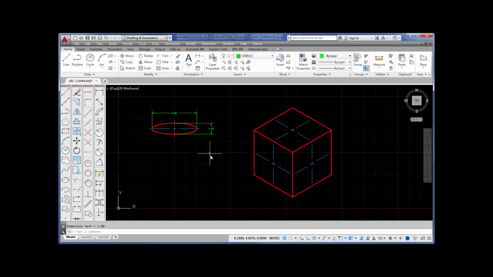4x1 approximate ellipse. And I'm going to draw one with the ellipse command. I'm going to pick right about here, move over to the right, and type in 4 inches. Now, in AutoCAD, you don't enter the entire minimum diameter. You enter half of the minimum diameter. In this case, 0.5. Press enter, and there's the approximate ellipse. Notice that both of them are identical.